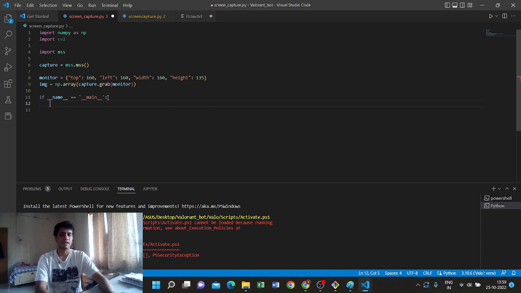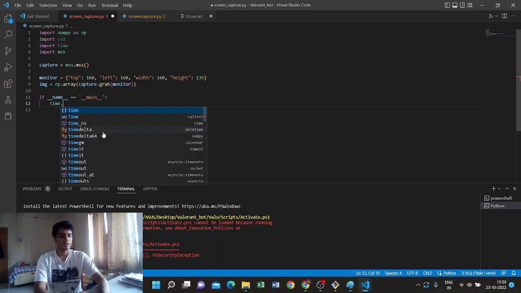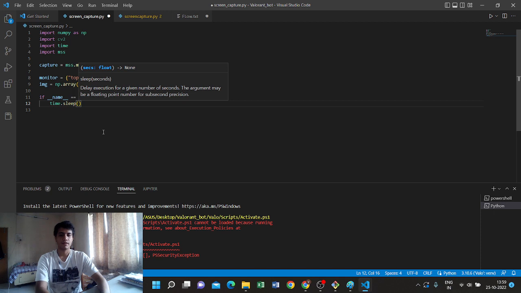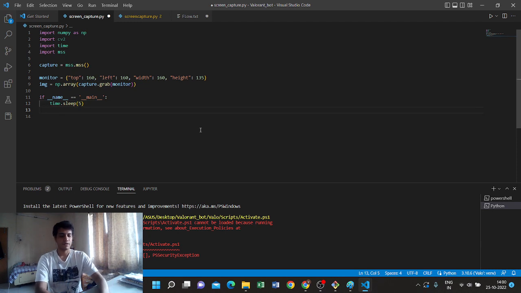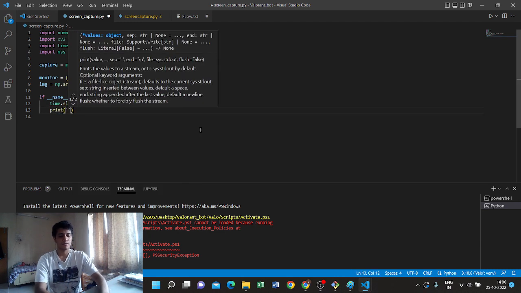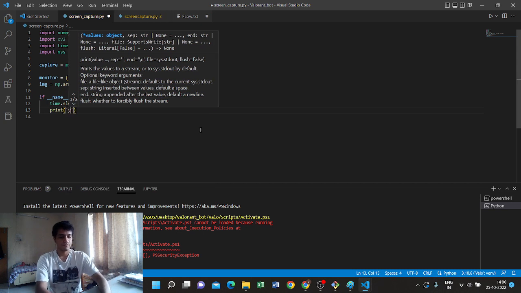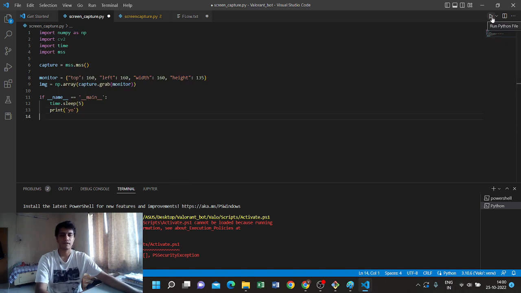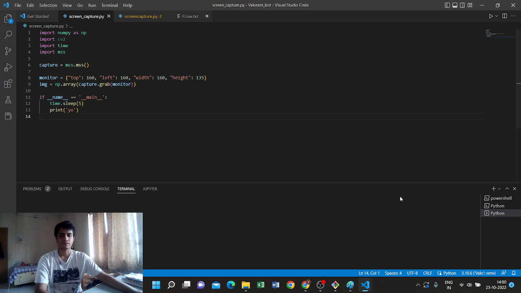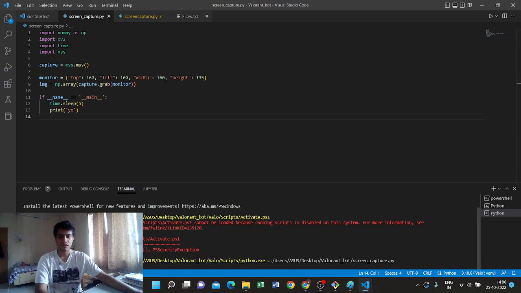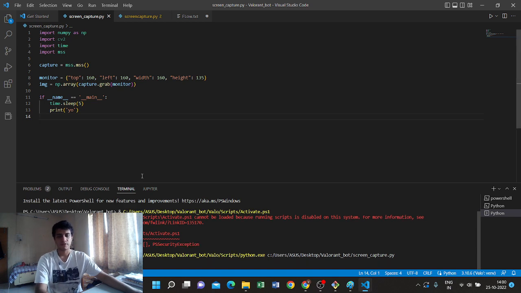And then whatever we do, let's say we import time and do time.sleep here, in seconds, so 5 seconds, and after that let's say we print something, so yo. I think this will run after 5 seconds, right? We will know if everything worked. 1 2 3 4 5. Yeah, we see yo here.